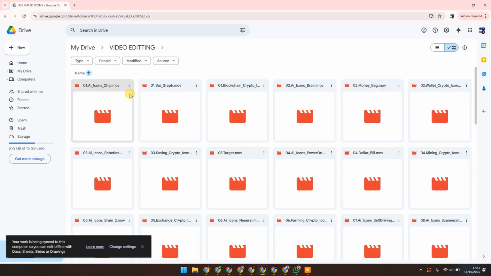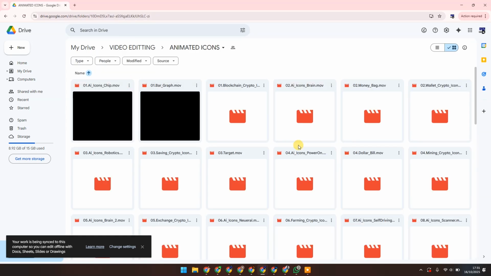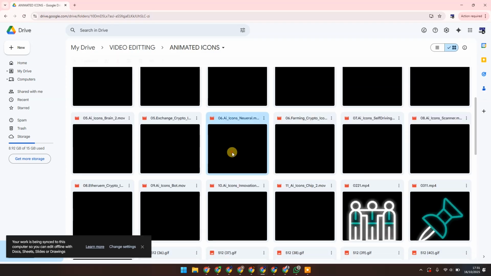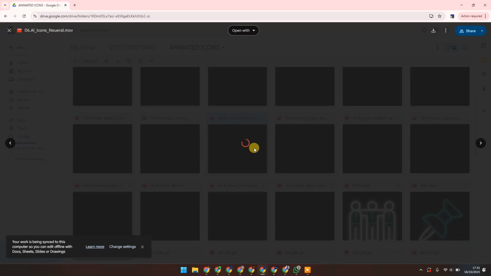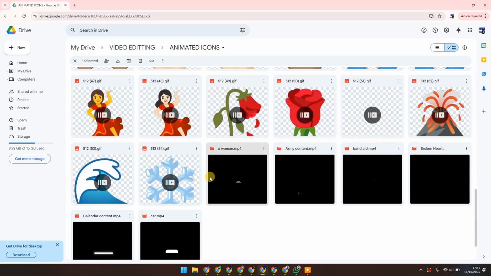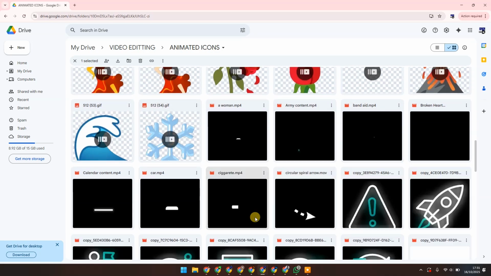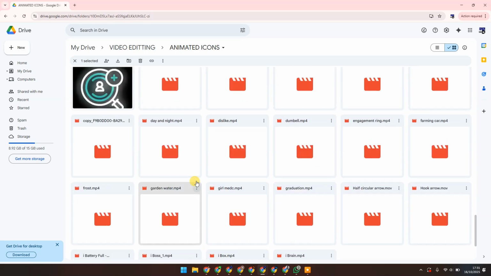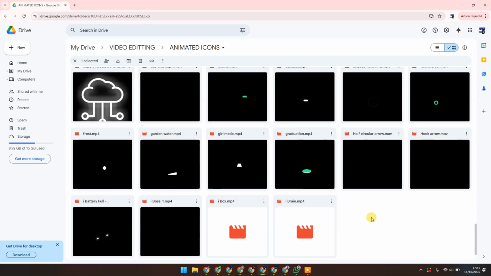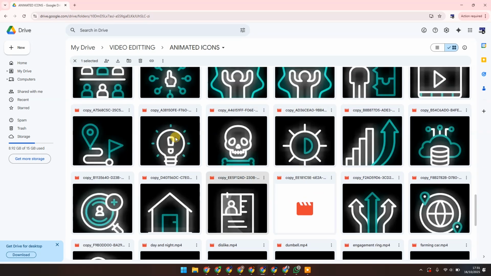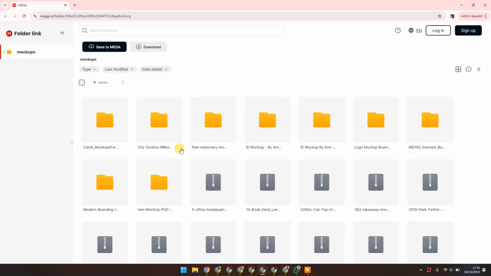So right here we have the animated icons for those of us that want to do animated video presentation. You have tons and tons of animated icons. As we can see, this one that I opened right now is going to display, and look at how wonderful that is. Now moving down to the next, we have hand gestures, we have other arrows, and the rest of them. So many editable animated icons.